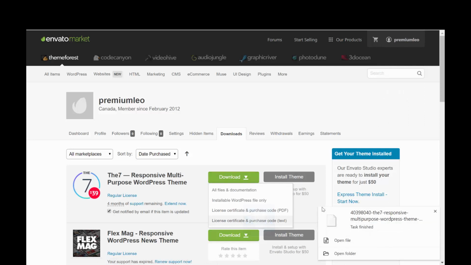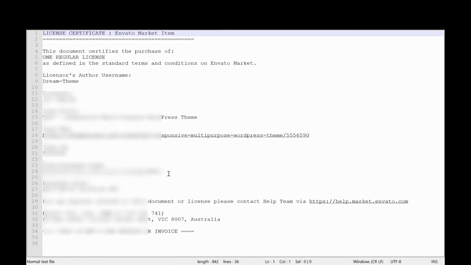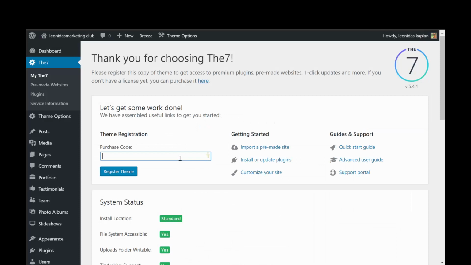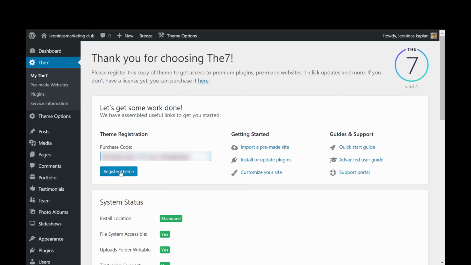Once that is complete, you open the file, and within the file itself, you can see the purchase code right here. Obviously, I'll blur my code out, but this is what it is. You right-click copy, go back to your theme, the 7, right-click paste, or whatever your paste command is, and you register the theme.